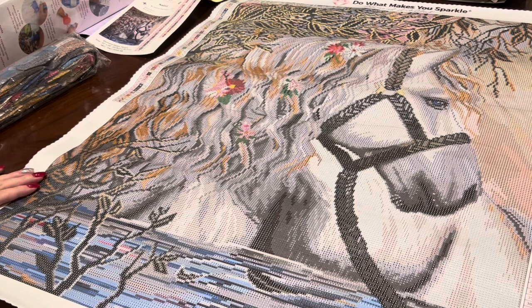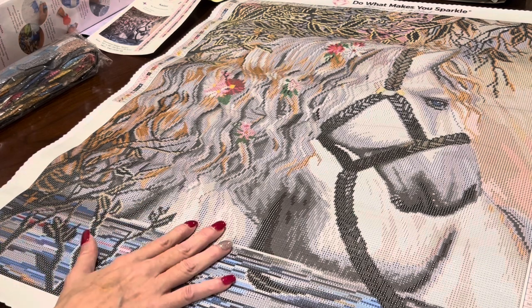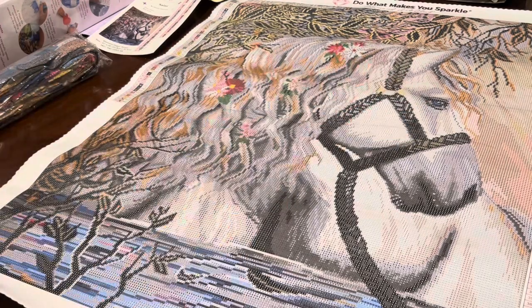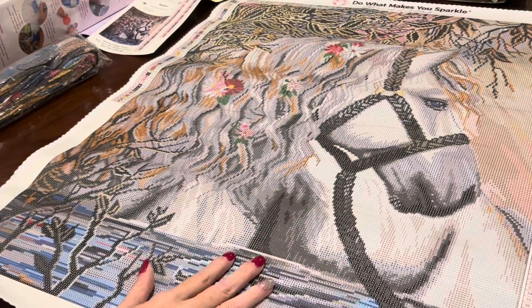This is absolutely stunning. Again, where is it? It is a 55 by 70. So it's big, but it's not not doable. I love this. Look at the horse's blue eyes. Oh my gosh. And I love that the bridle is braided. I love that. So that's pretty cool.